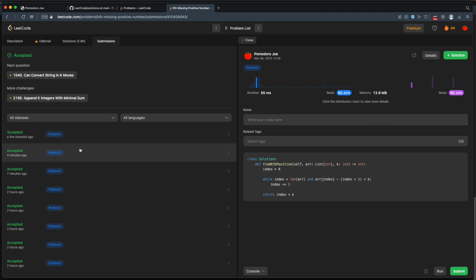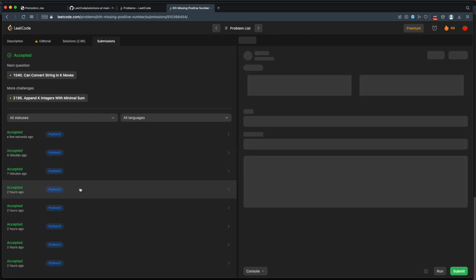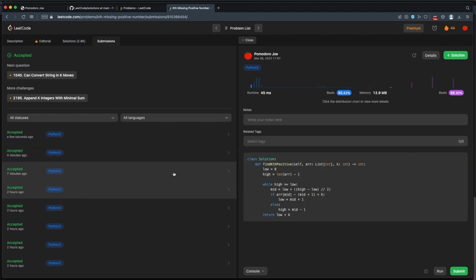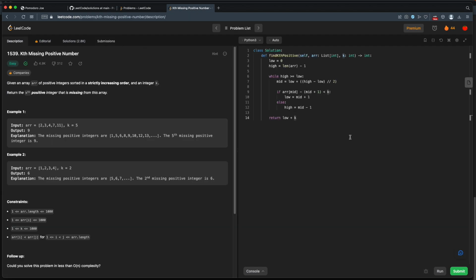Not too bad. So my best so far was this one here, which is basically the same algorithm. So I don't know why it's not doing as well this time. That's interesting. Yeah, this is virtually the same algorithm. Let's just copy and paste this in and see what's the difference. So I still have a low, I still have a high, high greater than or equal to low. Yeah, this is literally the same algorithm. I don't see any difference.